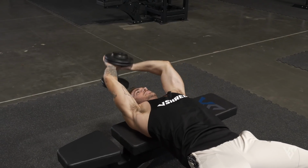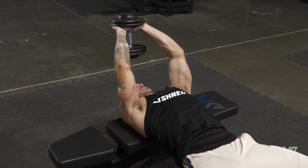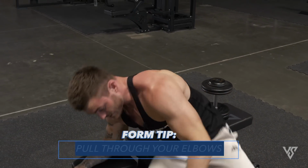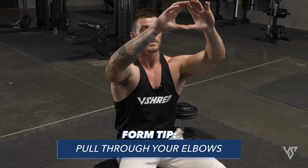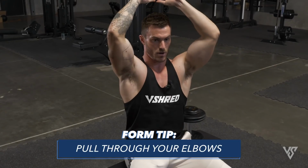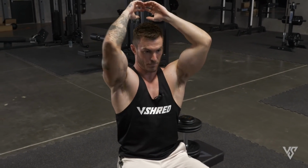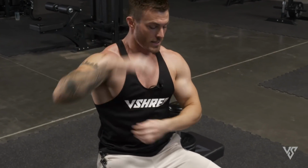And so when you go down to that stretch, like I said, trying to flare your lats and pulling up. Pulling through your elbows is gonna be one of the most important things that you can do, because if you are pushing, that's how you work your chest. But if you are really rotating your elbows in and pulling through your elbows, that's how you hit that muscle right there. So for these, you typically want to go a little bit lighter.